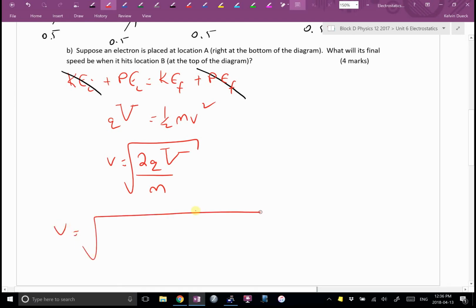It's going to be 2Q. So it's an electron. What's the charge on an electron? 1.6. Am I going to put the negative in this particular situation? I'm square rooting. I want it all to be positive. If it was a proton, what's the charge on a proton? Positive. If it was a neutron, it's not going to feel force. Otherwise, I'd have to tell you the charge.